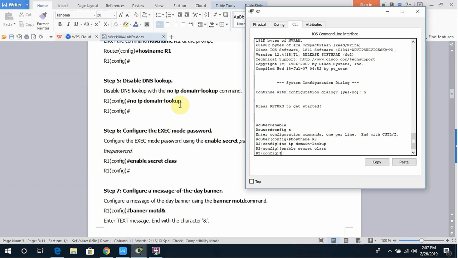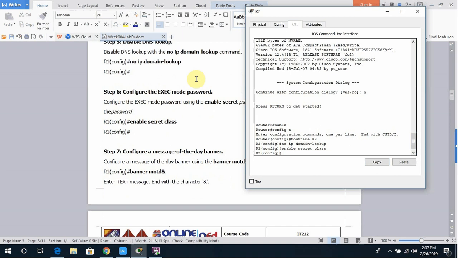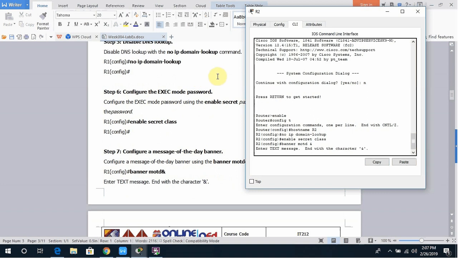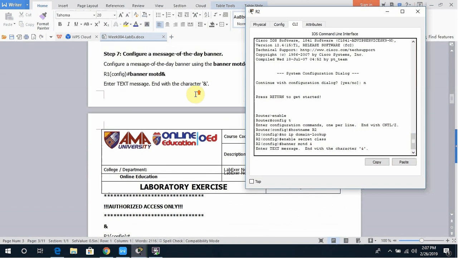Then configure the message of the day banner. So it will be banner motd and, okay, alright, let's use the star sign as the delimiter.